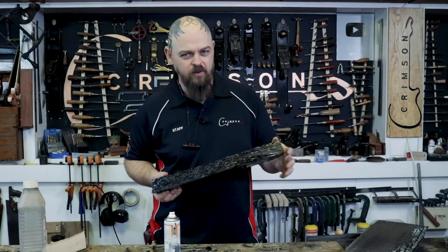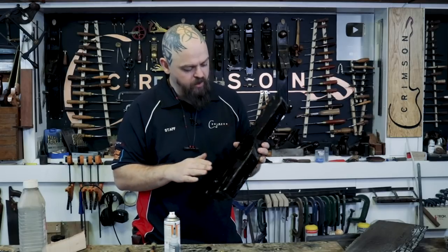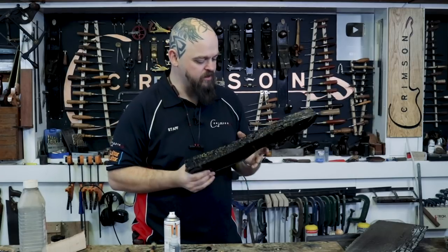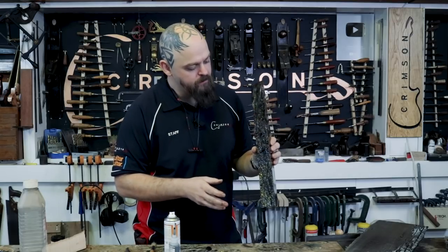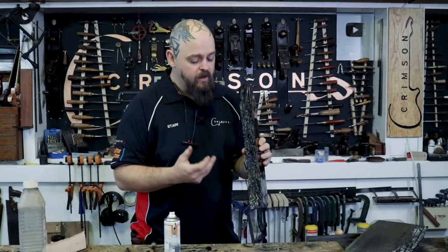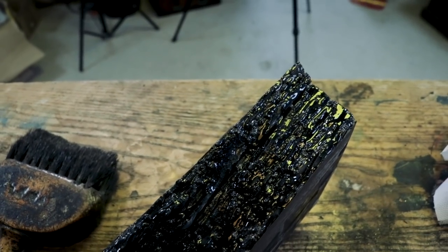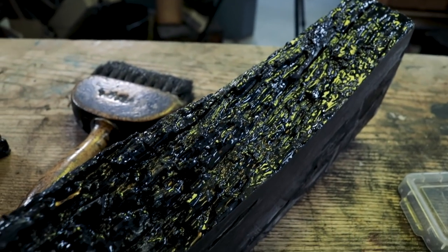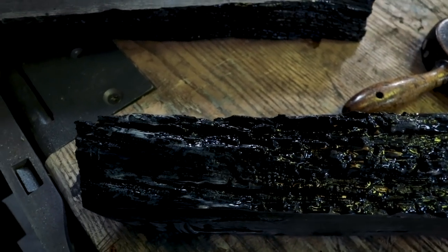Okay, it's been a few weeks since the last shot, and we've been sealing this bog oak with resin, as you can see, nice and shiny. It still has massive cracks in it. The resin has gone most of the way through, and at this point, I really want to get on with the gold leafing, etc. And come and have a look at this. So, very basically, I need to fill these. The crevices of doom. Because I don't want any bubbles to be getting out.